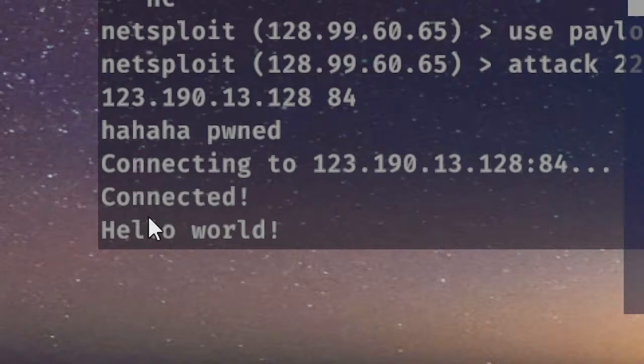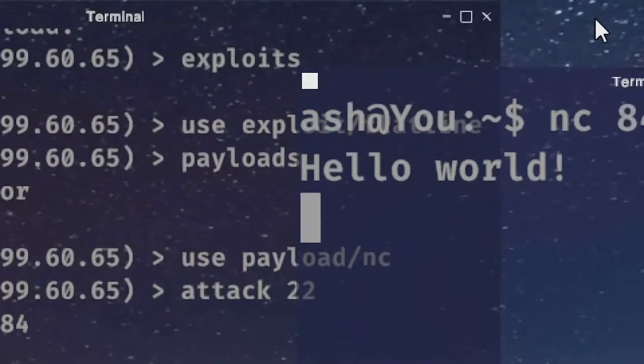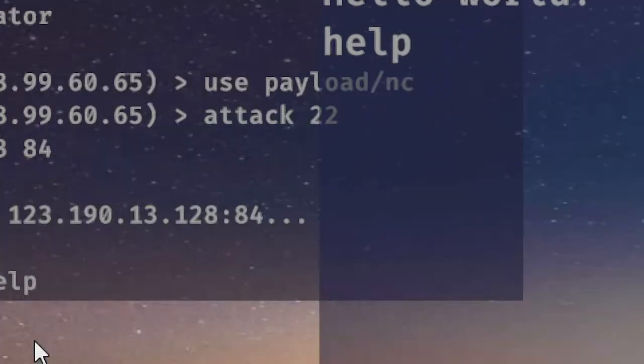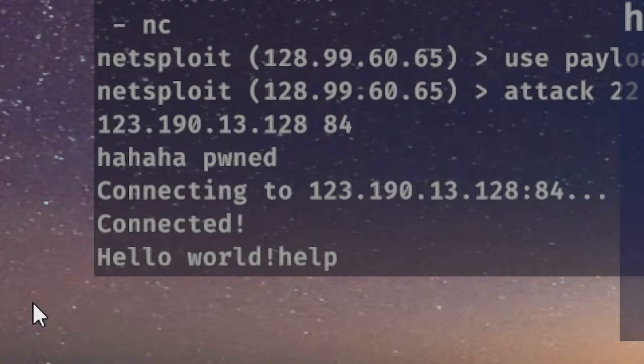This is where we're at right now with Netcat. Where we want to be is being able to say run help, and it gives us a list of commands inside of this terminal instead of printing help in the other terminal. That's where we want to be at with Netcat. And that's what this stream is going to be about.